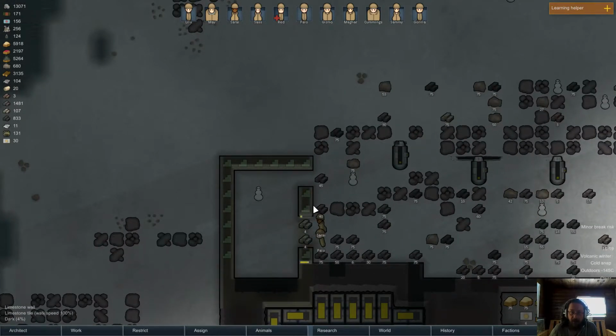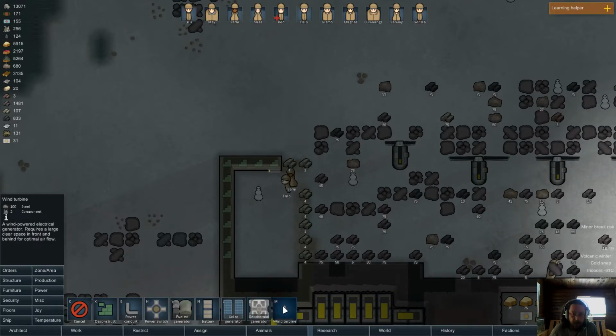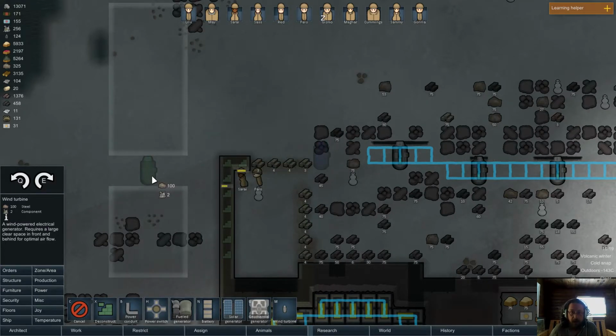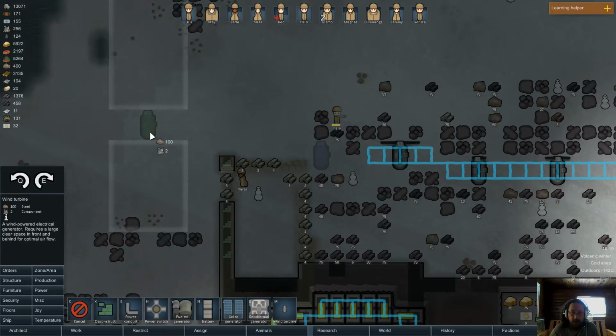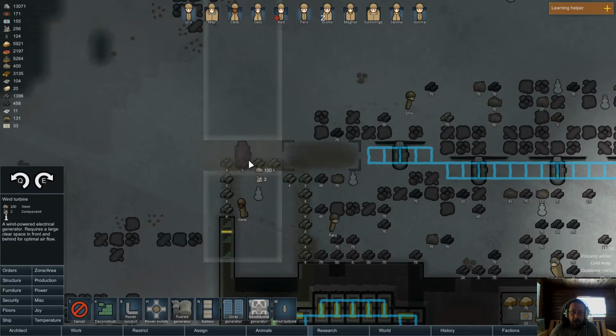We have that power. So let's get the turbine out, because it looks like they come out here to do my work for me. I love it. Power. Wind turbine. And pop. I didn't even need to take all that wall out. In she goes, but I think I'm going to do some overkillery here, eh? Come on, rip that stuff down for me, dude. Yeah. Get it out of the way. Look, there's flooring there. There's some nice flooring underneath that walling. So let's make sure they're lined up, because then they wire together, and pop that one in.